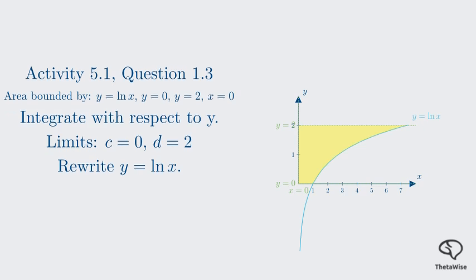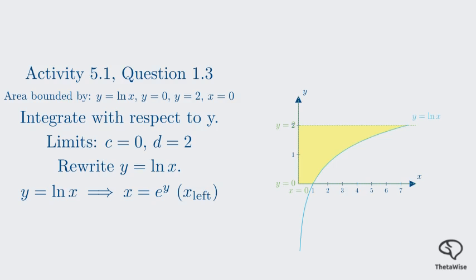x left. So our leftmost function is x equals e to the y. What about the rightmost function, x right? Looking at our sketch, the right boundary of the shaded area is the y-axis, which has the equation x equals 0. However, wait, the problem statement gives x equals 0 as a boundary.